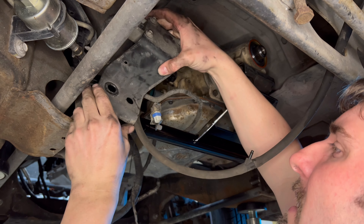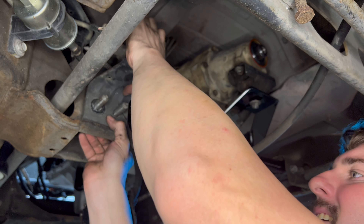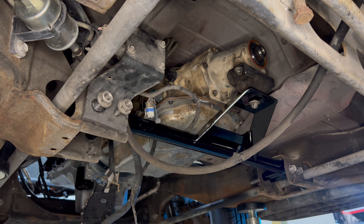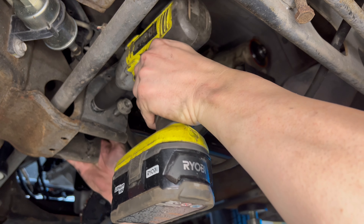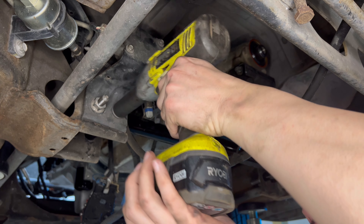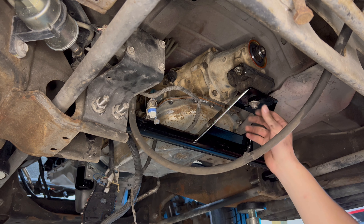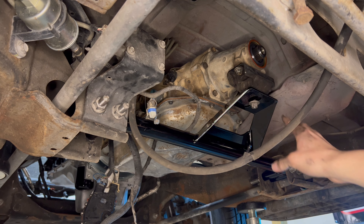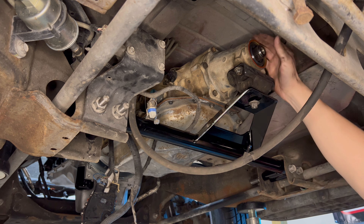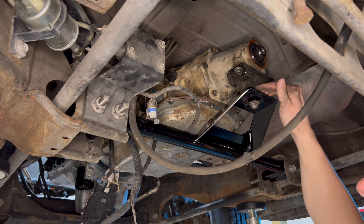Now get your flex fuel sensor and put it on — see what I'm talking about? Now get your other two little nuts and put them on. All right, I got solid engine mounts now and I feel a gap between here, so I don't want to pull down on this transmission or put stress on the block or these mounts. I'm gonna shim this before I tighten it.